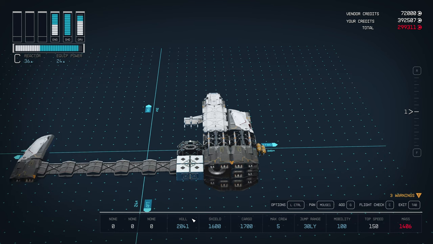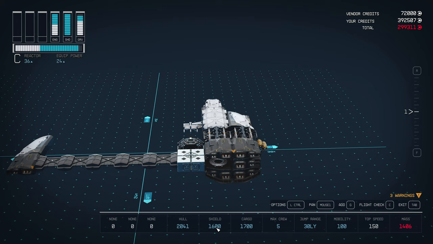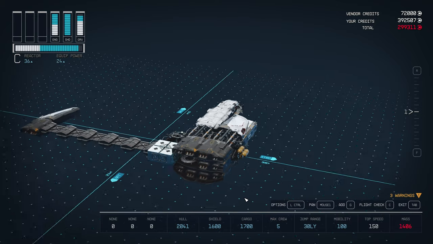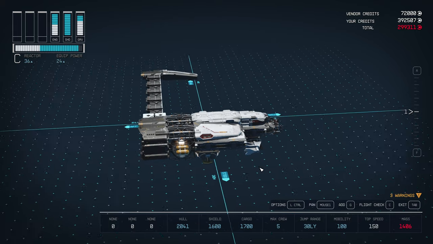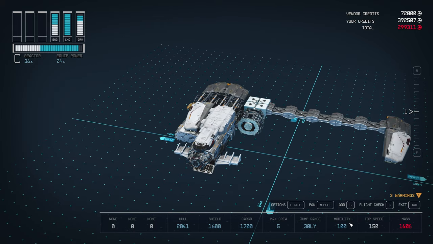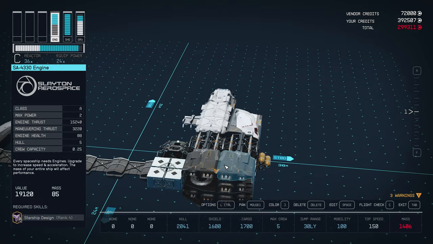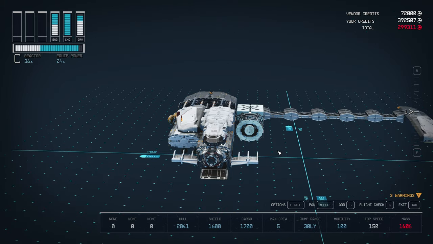So you notice here, pretty much at this point, this ship already has over 2,000 hull, which means this ship is very, very fatty. And it has a shield of 1,006, very high, and cargo 1,007, which is more than enough for my usage. And it has a 30 light year jump range with a mobility of 100. This mobility of 100 is very, very important, because for combat you want a very agile and responsive ship.